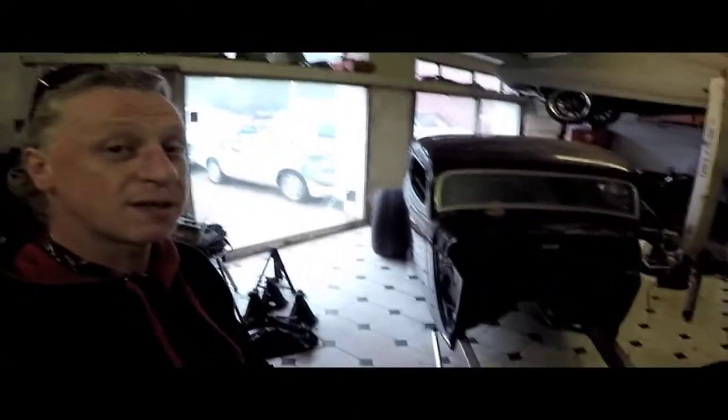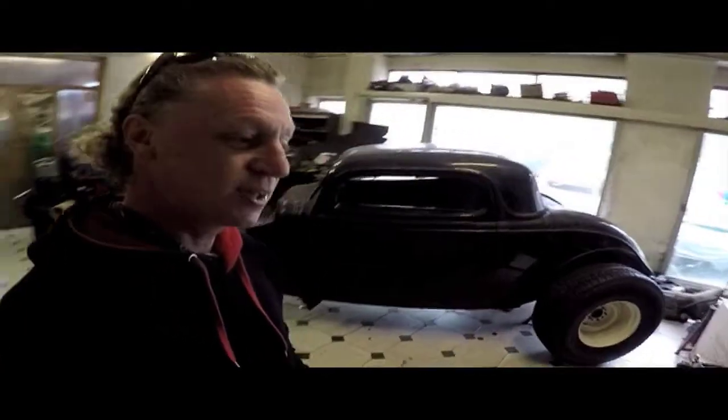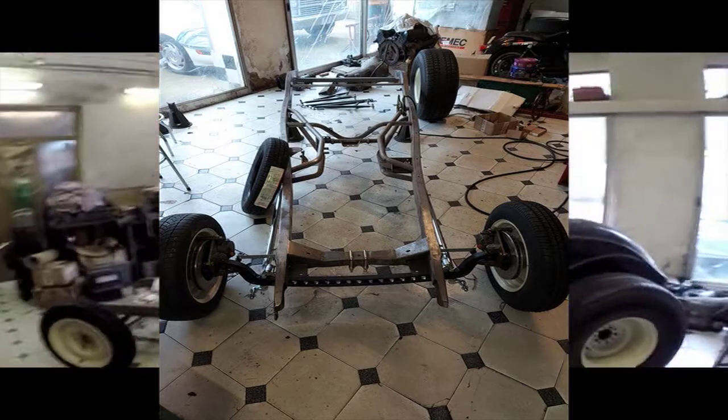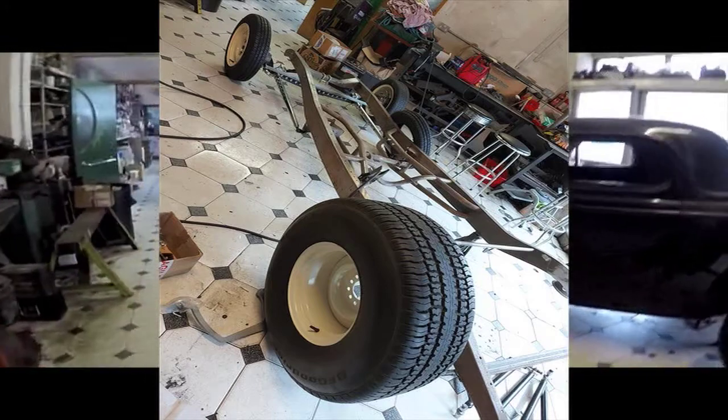What this is, a '34 Ford Coupe, 3-window. You might have seen I put up the pictures of the chassis. It was on the floor a few weeks ago, but as you can see it's coming together quite quickly. This has been built up with a repro chassis. That actually looks like the real one.